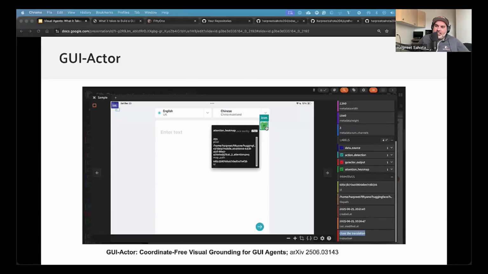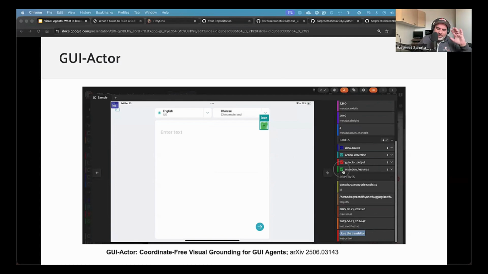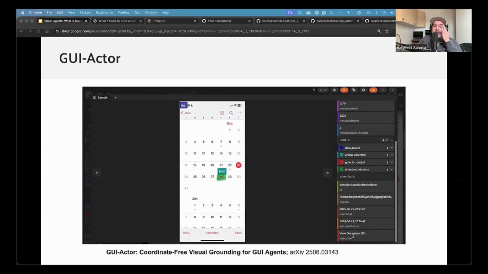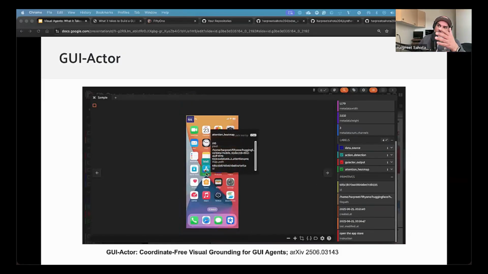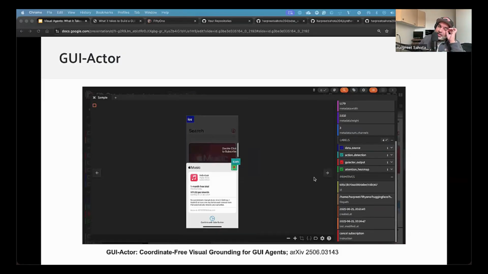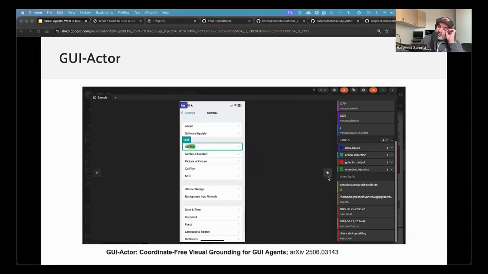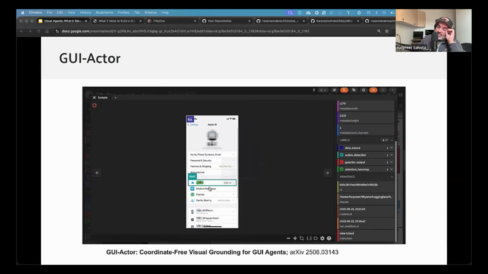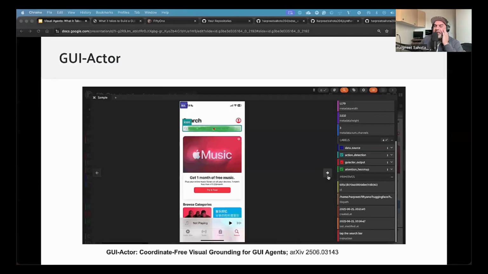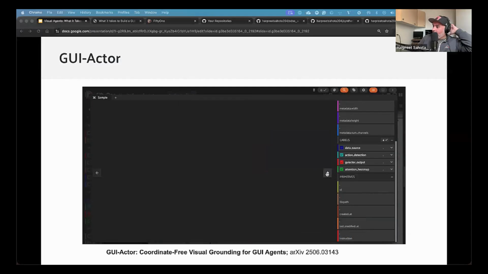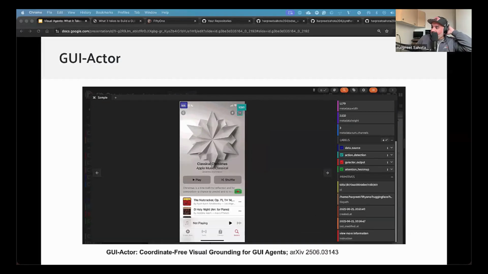All right, so we talked about the data. There are a ton of models out there, a ton of research. A lot of it's new, a lot of it's awesome. It moves too quick for me. But the model I really, really like is a model called GUI-Actor. And I'll tell you why I like GUI-Actor. First of all, it's open source, built by Microsoft. The backbone is Qwen 2.5 VL. Hopefully they update it. I'm looking forward to them having it with Qwen 3.5 VL.